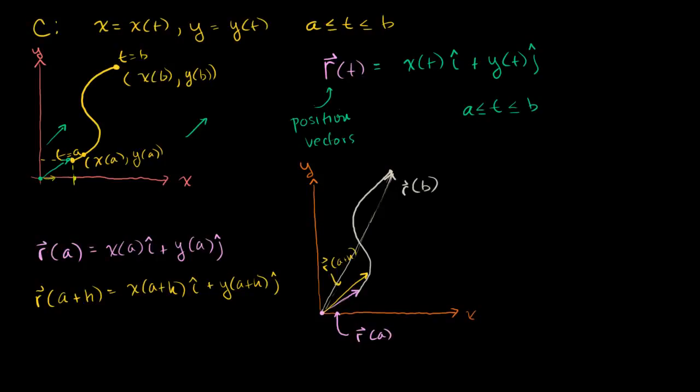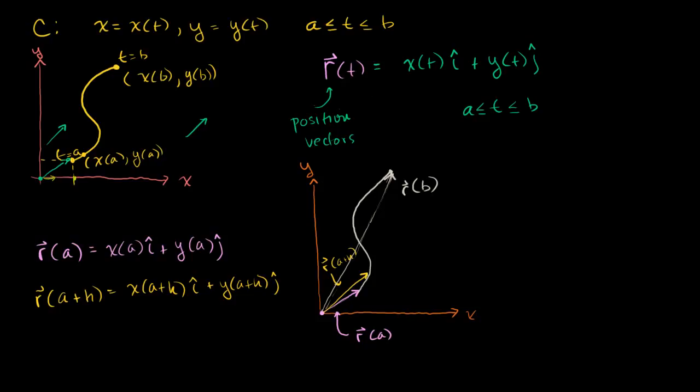In the last video, we hopefully got ourselves a respectable understanding of how a vector-valued function works, or even better, a position vector-valued function that is, in some ways, a replacement for our traditional parametrization to describe a curve. And what I want to do in this video is just get a little bit of a gut sense of what it means to take a derivative of a vector-valued function. And in this case, it'll be with respect to our parameter t.